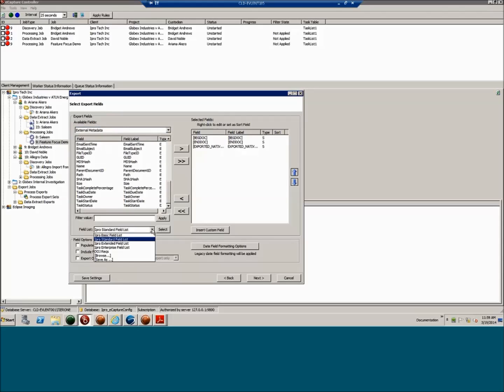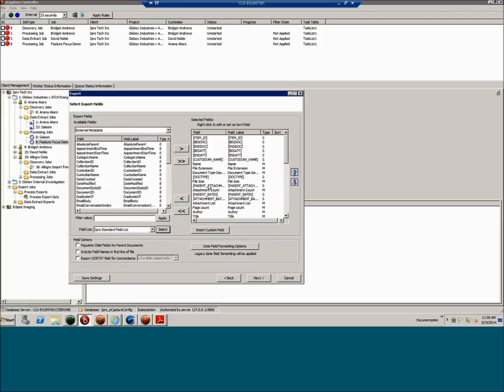You'll notice iPro ships with three standard, actually I think we have the four standard field lists that are included now, where we have our basic, our standard field list, our extended, and our enterprise field list. And so you can just grab one of these predefined field lists, and you'll see that it'll auto-populate the select fields. You can tell by the field type names over here what type they are, and one type that takes a lot of user work is the group fields.